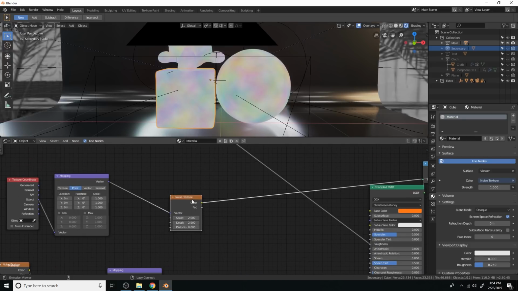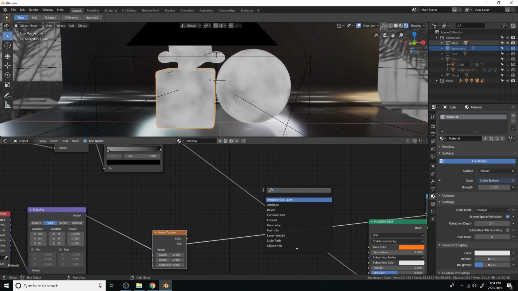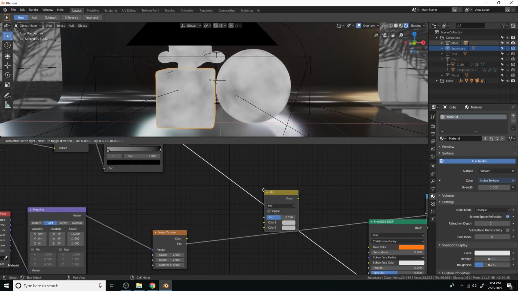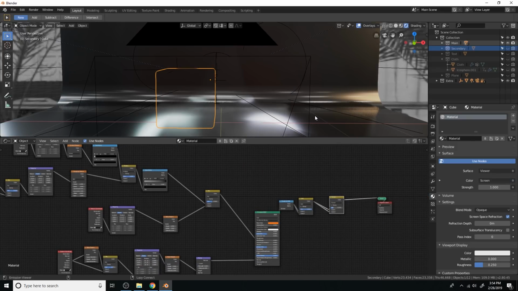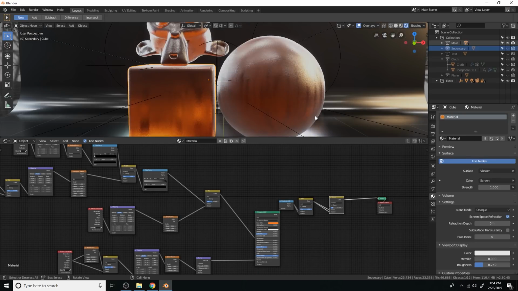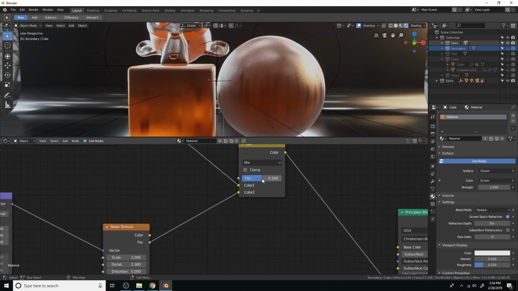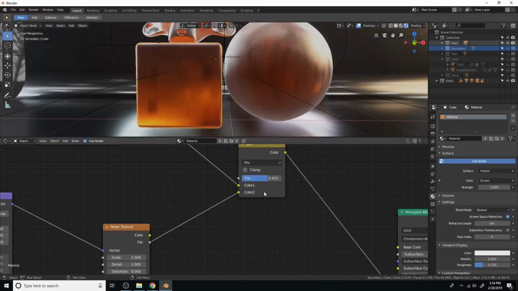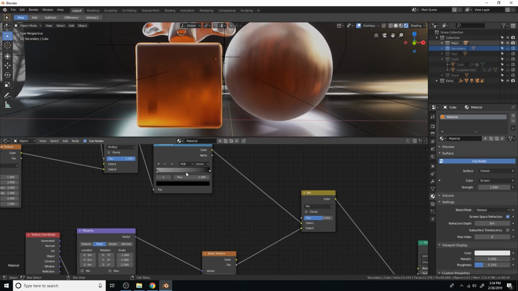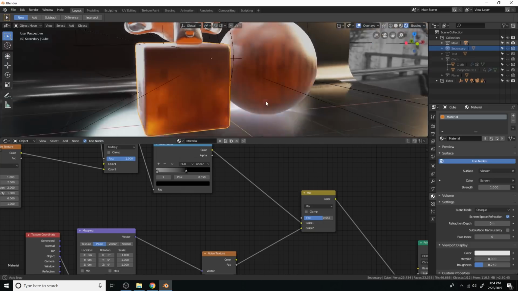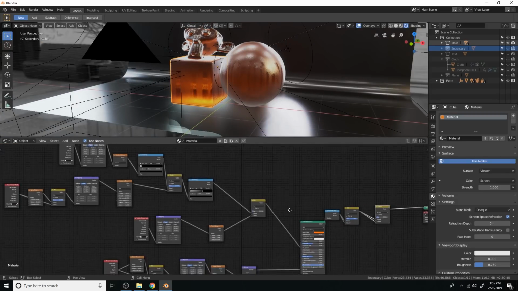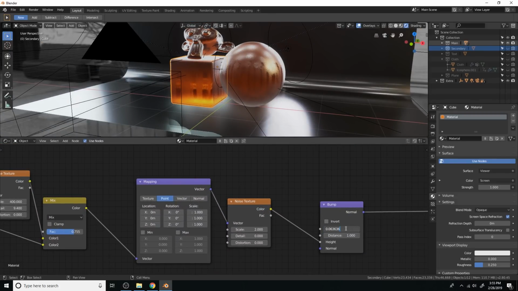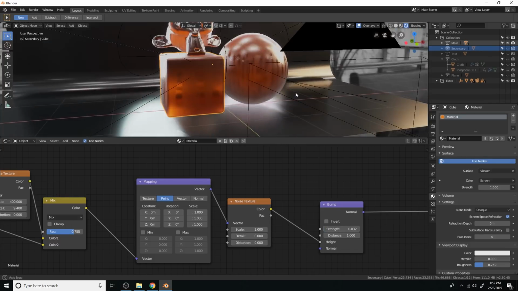And we will use the factor added on top of this right here. Let's lower the strength as well, a little bit more, divided by 2. There we go.